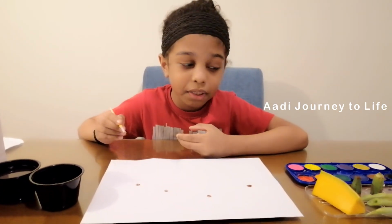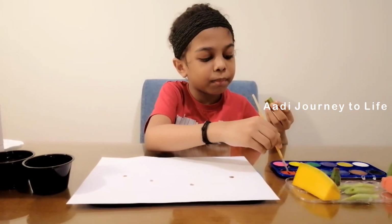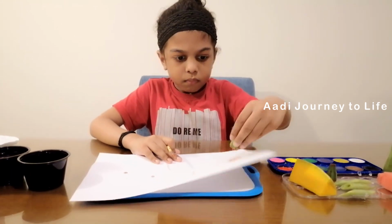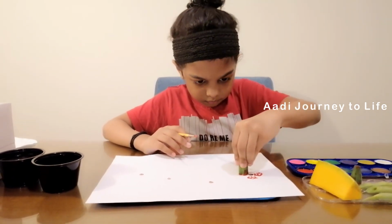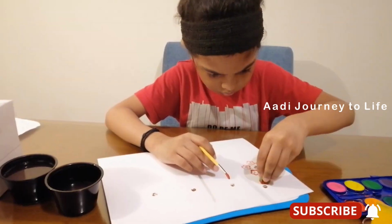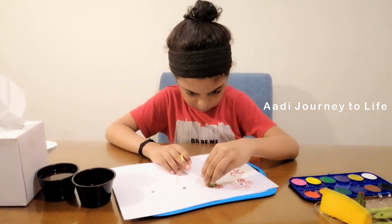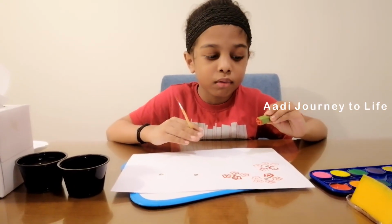Now I am going to draw petals. For petals, I take the big one. I'm giving red color for my petals. Let me spread it. Give a little press. I'm going to wash my brush because I'm taking another color.